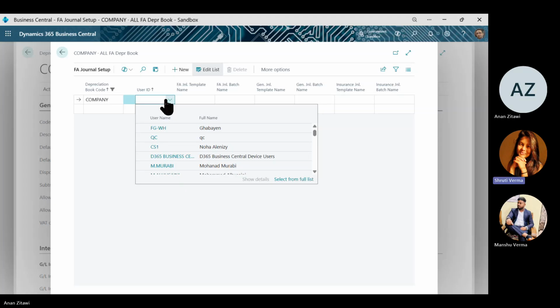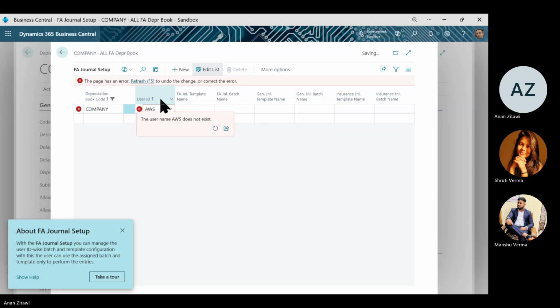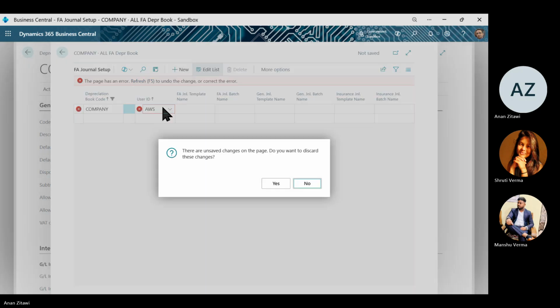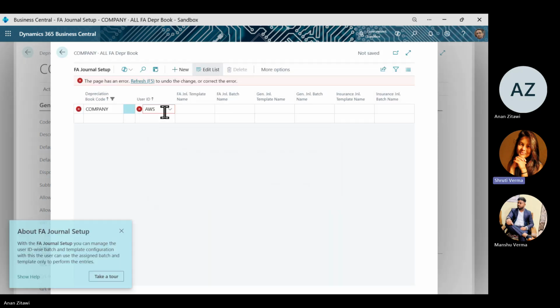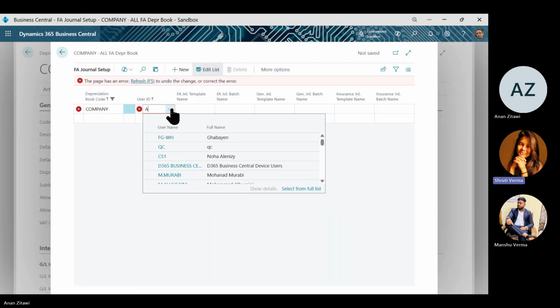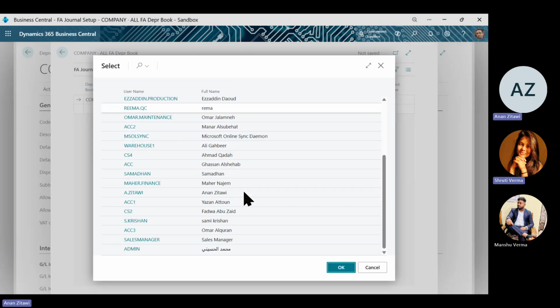Just provide your user ID. I think it's not correct. It is looking for normal.